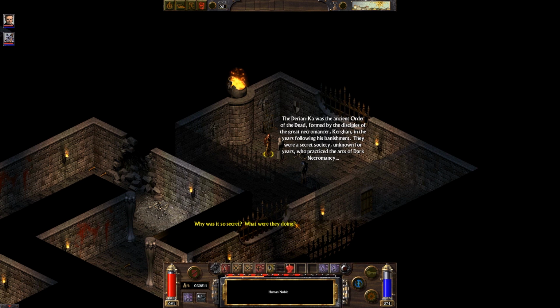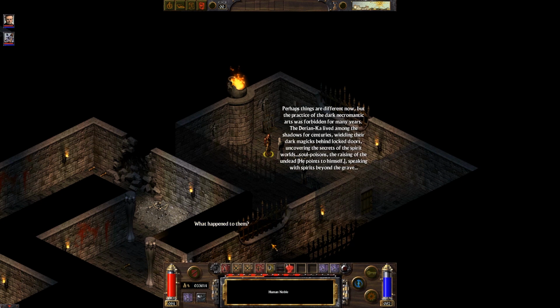Who were they? The Darien Ka was the ancient order of the dead, formed by the disciples of the great necromancer Kurgan in the years following his banishment. They were a secret society, unknown for years, who practiced the arts of dark necromancy. Why was it so secret? What were they doing? Perhaps things are different now, but the practice of the dark necromantic arts was forbidden for many years. The Darien Ka lived among the shadows for centuries, wielding their dark magics behind locked doors, uncovering the secrets of the spirit worlds, soul poisons, the raising of the undead, speaking with spirits beyond the grave.